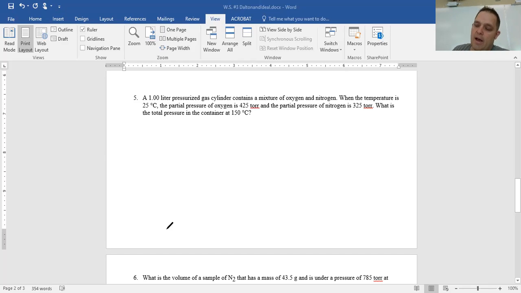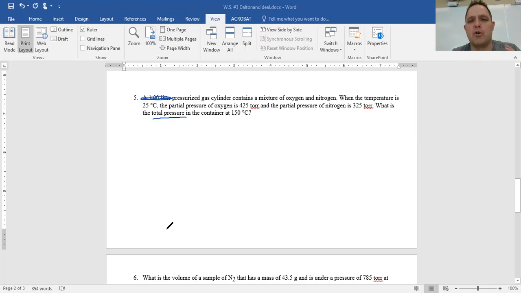Okay, now, a lot of stuff there. We got to ask ourselves, what are we using? What do we need to know? Well, it's asking for the total pressure. So we're talking about pressure. It gives us a volume of gas. That's great, but we really don't need anything to do with it. What is it asking? We're raising the temperature. So when we look through here, that volume's there, but it's not going to change. So volume will stay constant. We don't have to worry about volume.